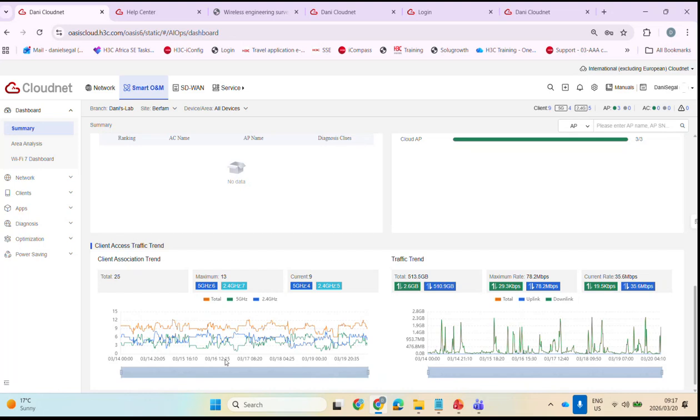So if you go into the log section and look at the logs that CloudNet can pull for you, it skews it. But when you look at this representation here, it doesn't. You see it as your time zone. So it actually fixes that. And I know that because I was troubleshooting an issue with an ISP. They said, okay, at 10 o'clock we ran the speed test. And the devices and the CloudNet time zones weren't set, but I still saw that traffic at 10 o'clock on CloudNet under Smart O&M.